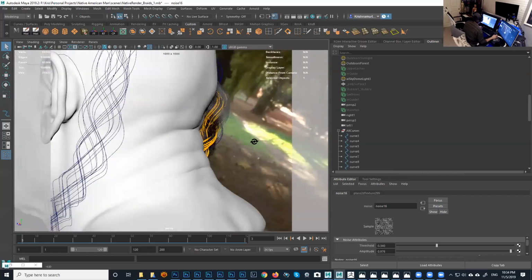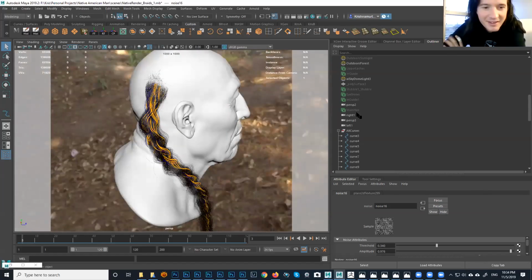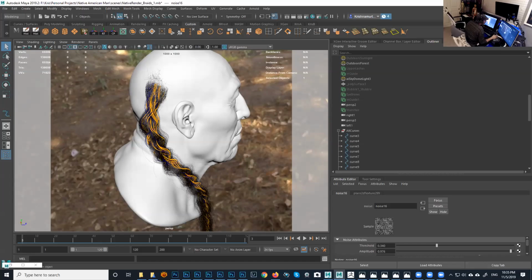It's good to see. Hey Chris, yes, maybe just an idea for an alternative workflow. I tried long ago with XGen. I'm guessing it's also in the interactive mode. There's a tube, you can create guides from tubes, basically from mesh. Oh, that's cool. And then I think I saw that there's a braid curve brush in ZBrush. So you could create mesh braids in ZBrush and shape them the way you want, and then just convert them and use them as a guide for curves. Oh, that's pretty cool.